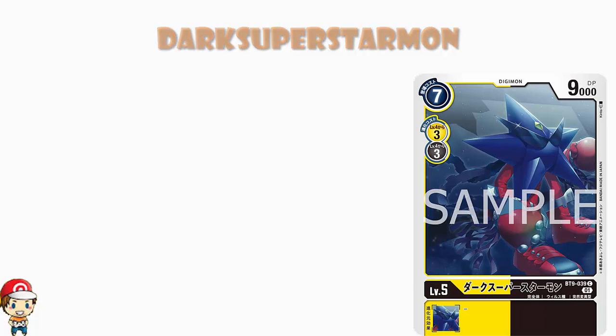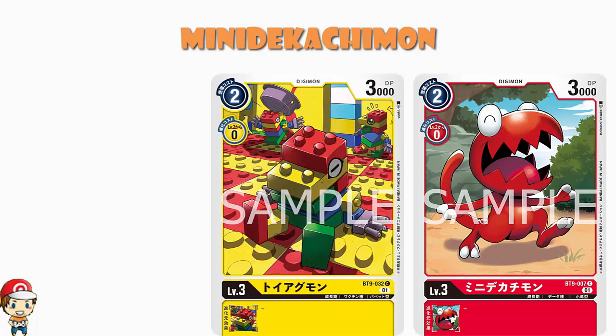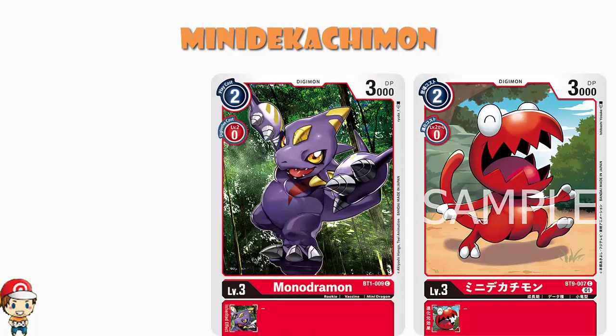Mini Decatchimon. And just like we said a moment ago with Toy Agamon, we've got another one of those lovely Digimon that is a 2 cost to play normally level 3. Only this one is red. And it's as simple as that. And we could say, hang on a second, that's the Monodramon from BT1, and it is.